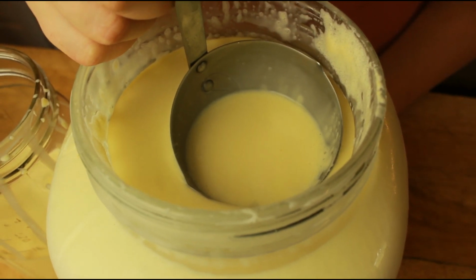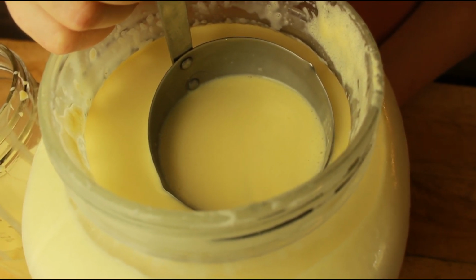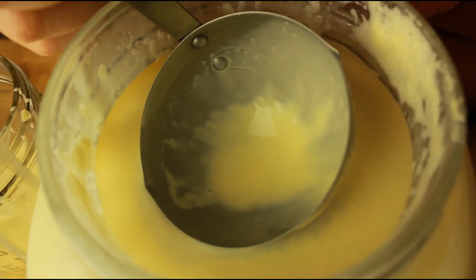I don't know if you can see that, but at this level you can see a little bit of milk is coming in, but a significant amount of cream is still there. And you'll begin to see patches where the cream line is open and the milk is coming through.